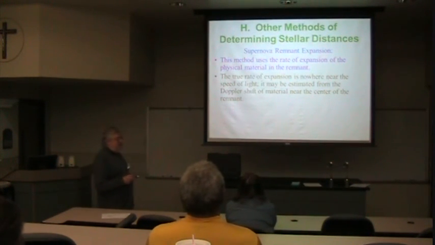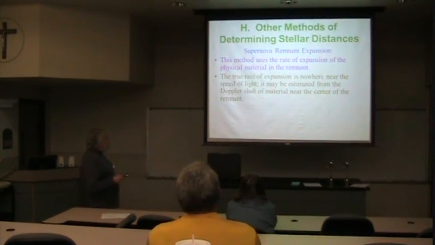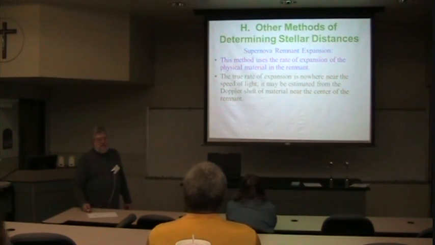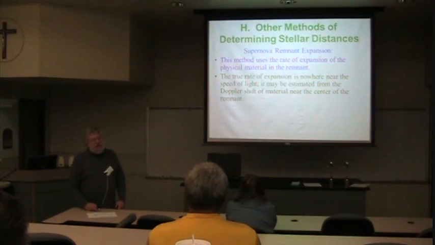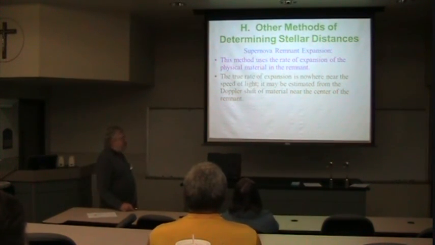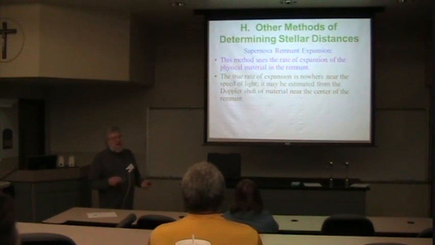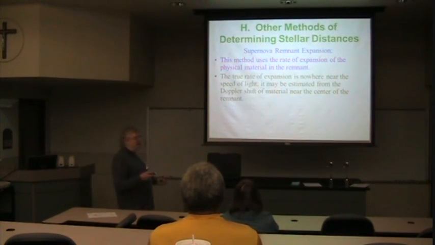Okay, here's a neat one. Supernova remnant expansion. The only bad thing about this is that they're kind of few and far between, and not common enough to be extremely useful, but when they are there, they verify some of our other measurements and make us feel good about what else we're doing when we don't have this method to back it up.